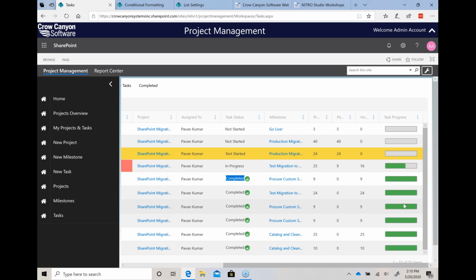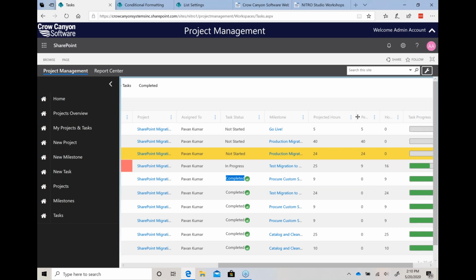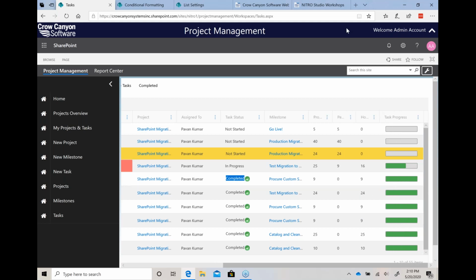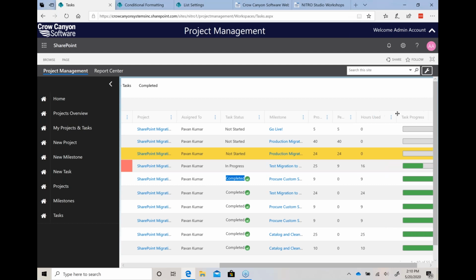So what we're doing is we're calculating how many hours are left for the project. So you can't see it here, but this is projected hours for the task. You see it says projected hours. We also have over here hours used. So we're tracking how many hours have actually been used or spent on that task. And then you can see a delta of how many are pending. So you can see pending hours is the metric here.